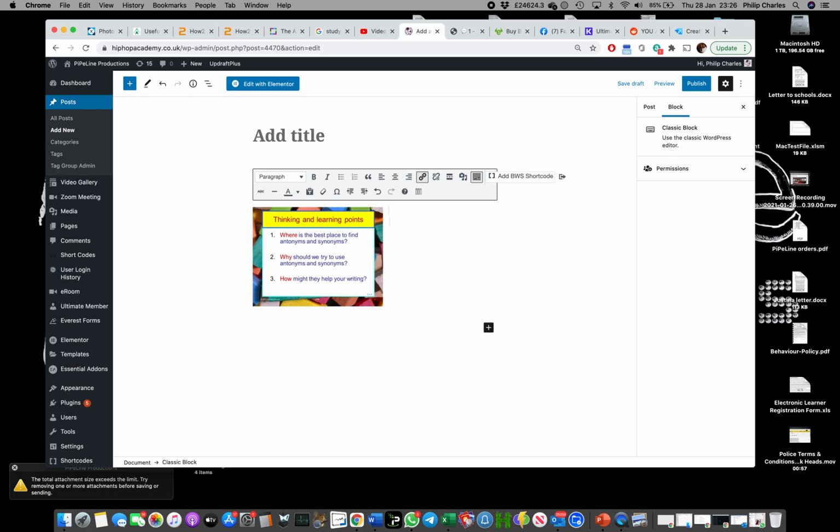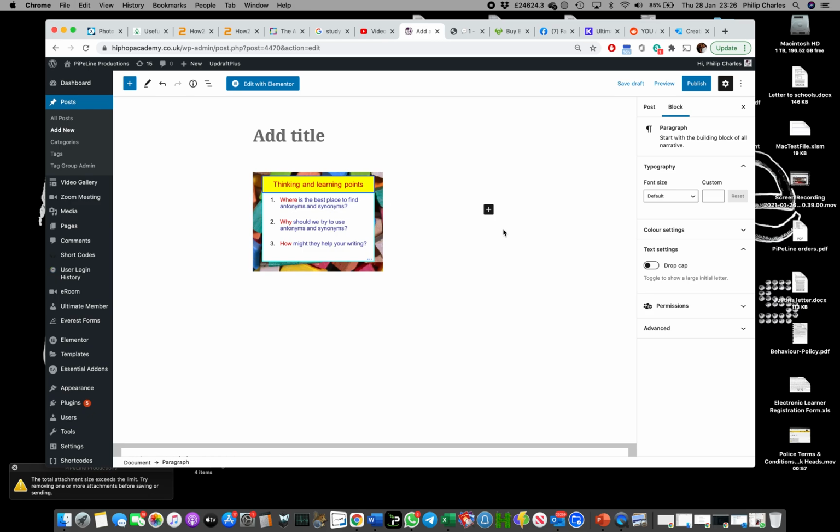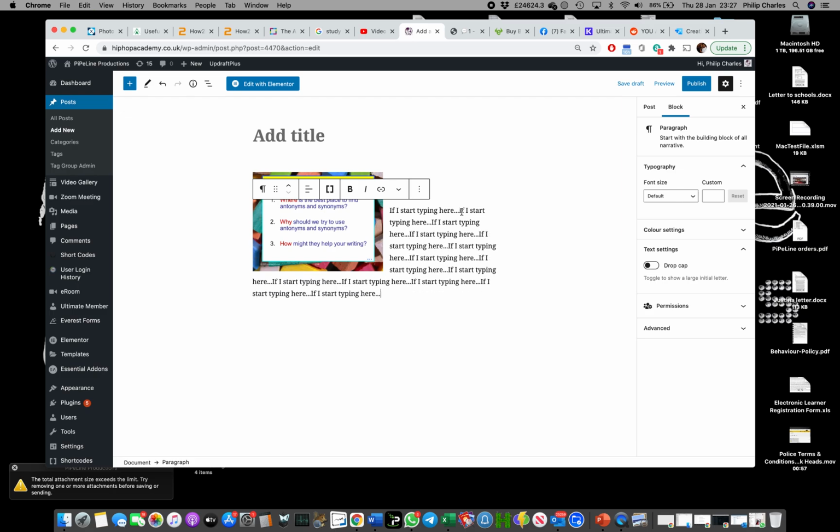What I found you can do with the new update, which is quite interesting, get rid of that, is I'll create a new paragraph here, and it creates the new paragraph. I don't know why, but next to the image. I don't know if it's to do with how I've spaced the image. I think it is to do with that. So if I start typing here, that's going to sit on the side of the image there, and if I continued typing, it would go underneath the image like that, which I think is quite a nice feature.